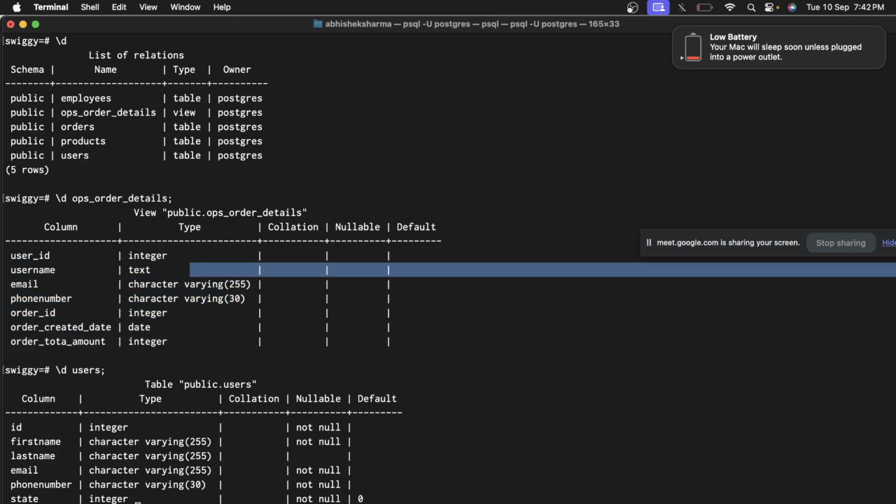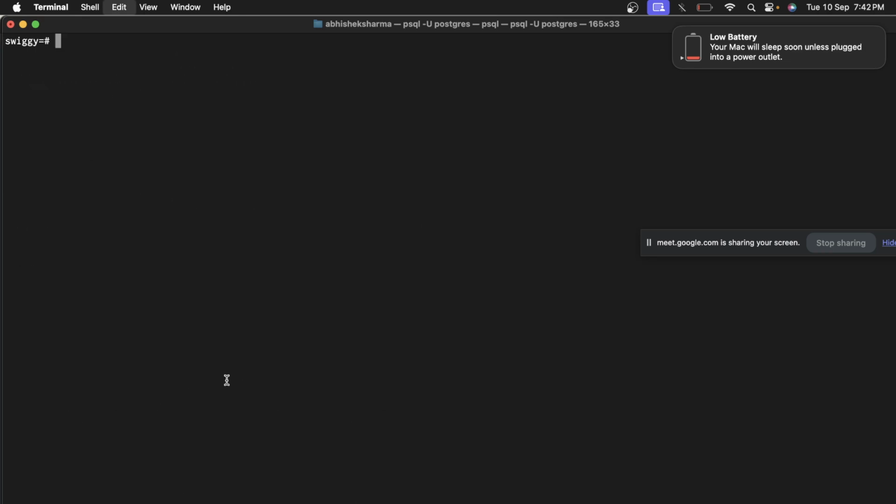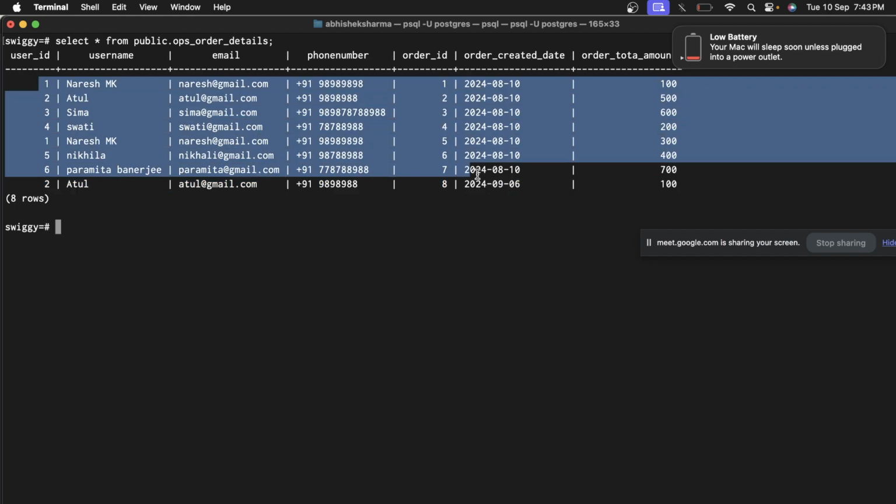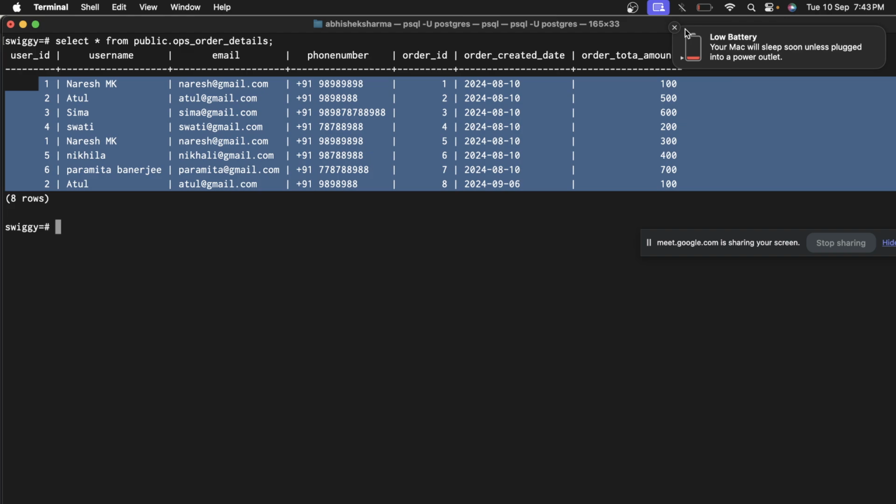Cool. So one thing we need to know is the life cycle as well. Whenever I'm trying to access a view, this data is there, right? Suppose I delete this order, then will the data be updated or not? Will I get 7 rows instead of 8 or not? Is this data saved in the view, or is the query saved or is the result saved?